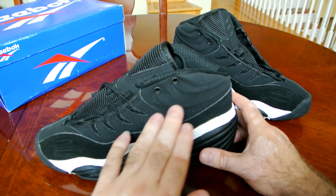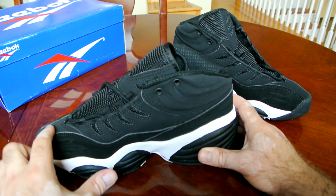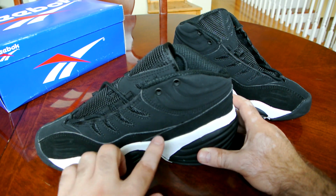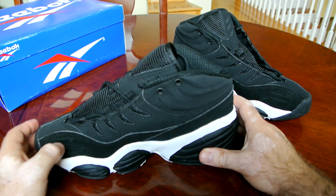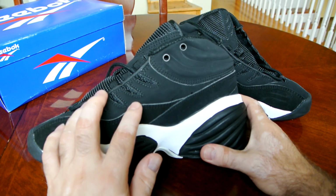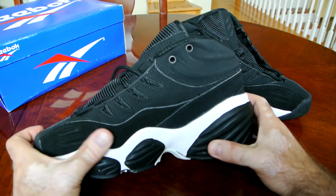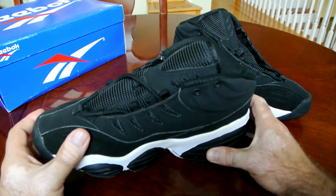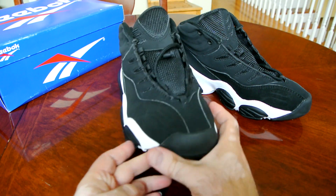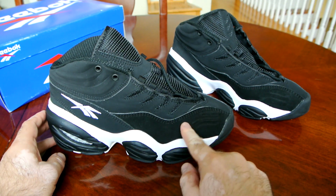But I don't know if you can see that difference between this nubuck here and the one in the upper portion. They're kind of like different shades of black, which makes a very interesting color combination. Both are real, genuine nubuck, and I think it looks really nice, this kind of combination.